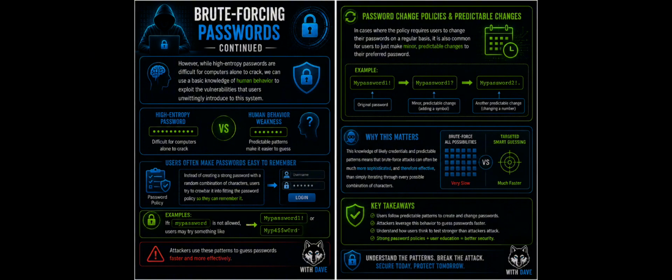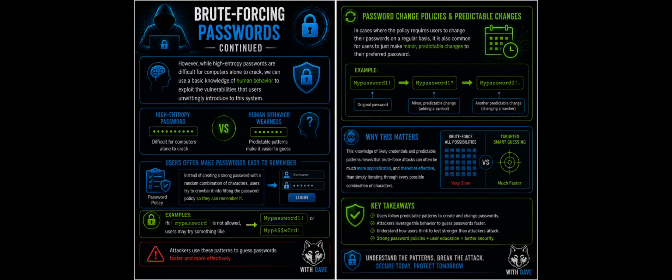Rather than creating a strong password with a random combination of characters, users often take a password that they can remember and try to crowbar it into fitting the password policy. For example, if mypassword is not allowed, users may try something like Mypassword1 or Myp4$$w0rd instead.